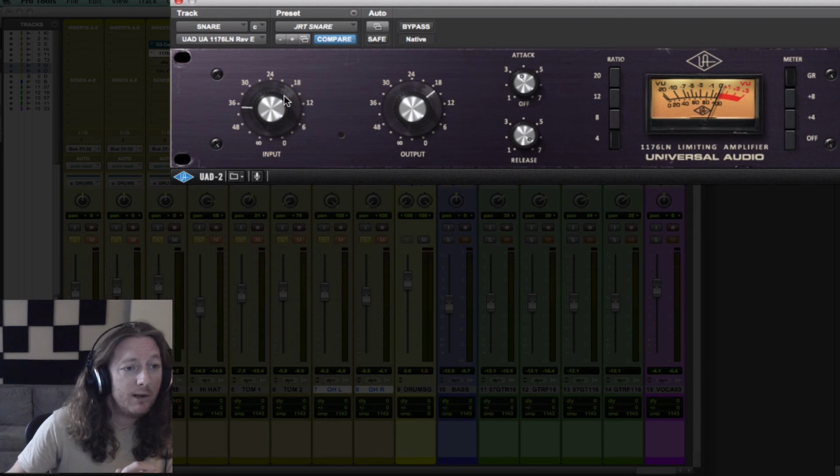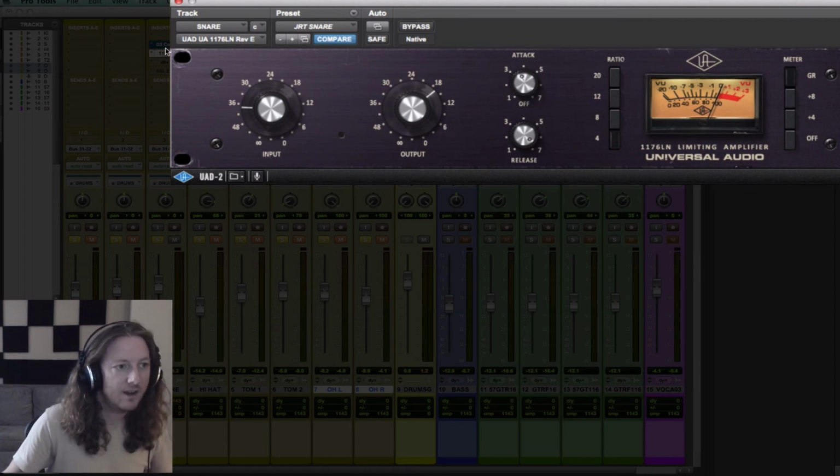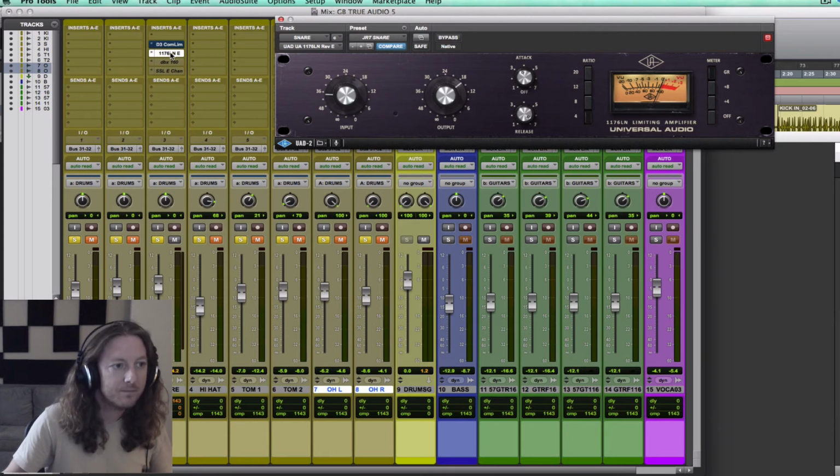And your input is used as your threshold. Now, one thing to note on 1176s is the knobs on the attack and the release are backwards. Faster over to the right, slower over to the left. So that's our 1176 and those settings.